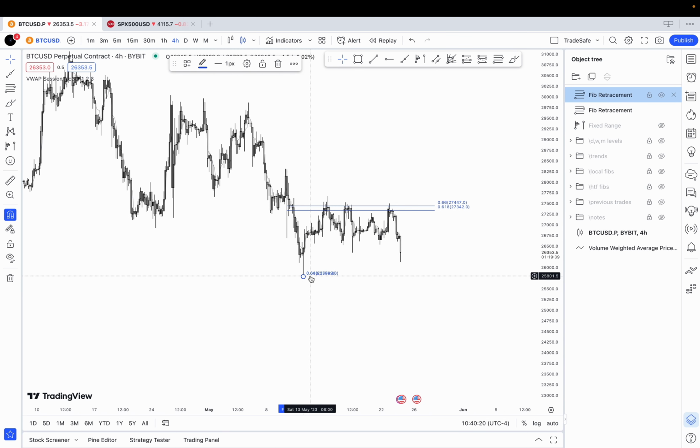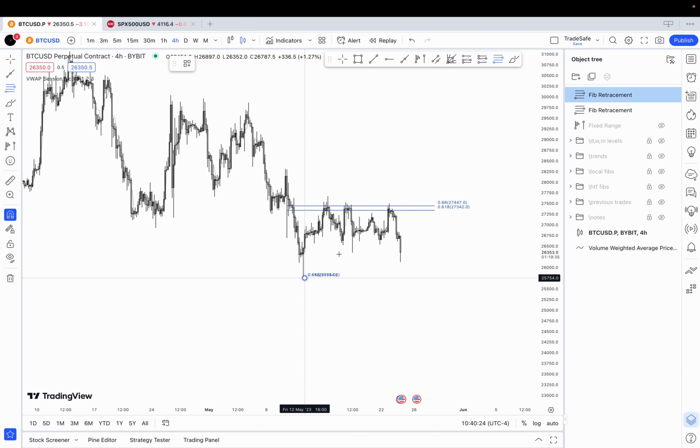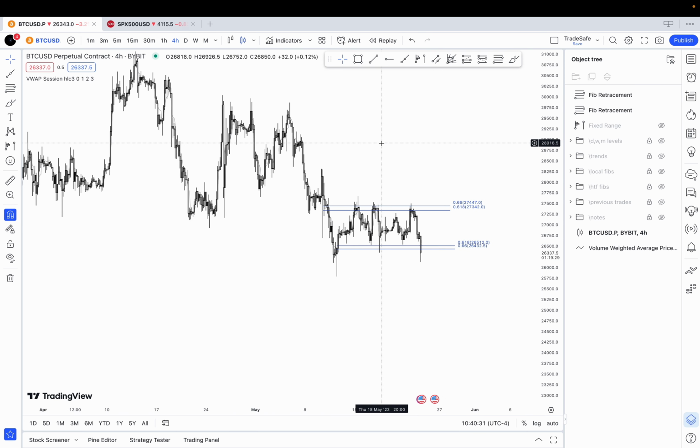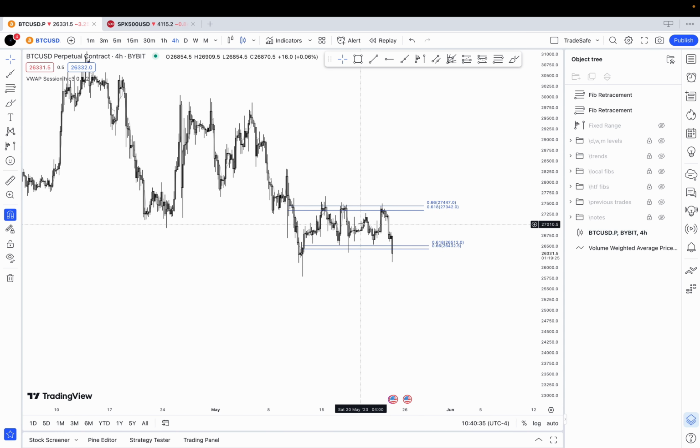And we have a local, oh my bad, we have a local CC here. Boom, boom, boom, boom, boom. Okay. Now, giving us another local range to be trading. It's not as big as this one, but it is still a range.